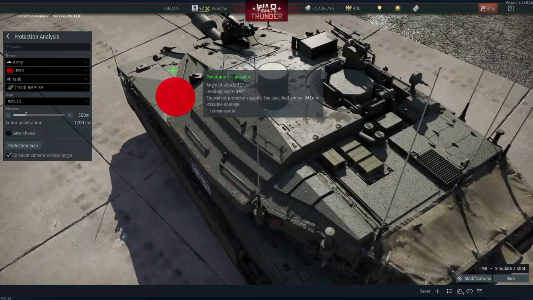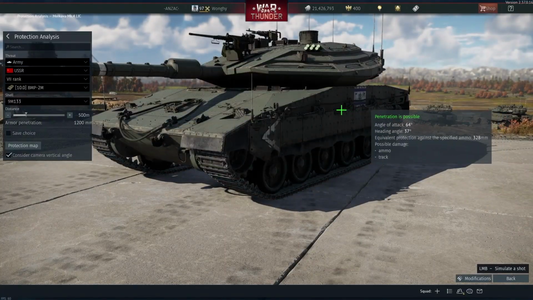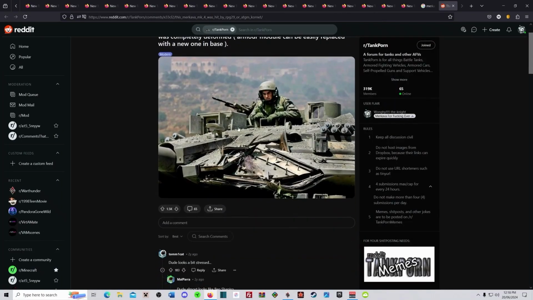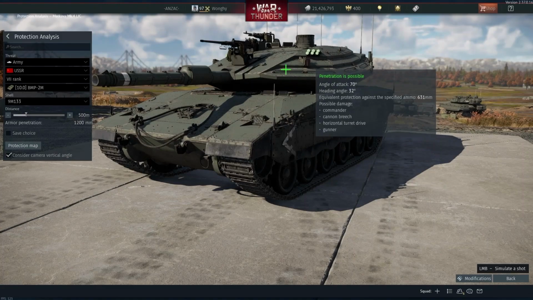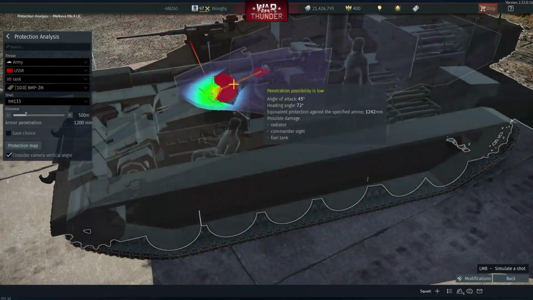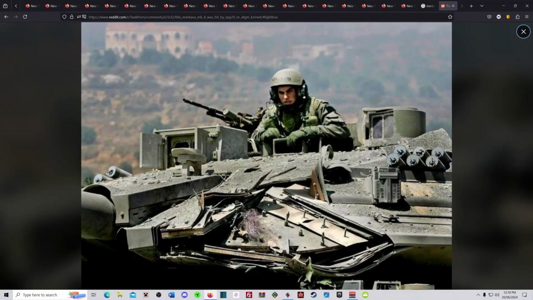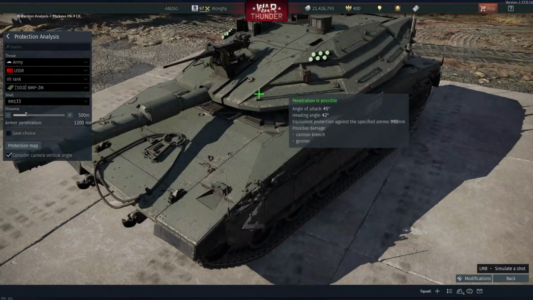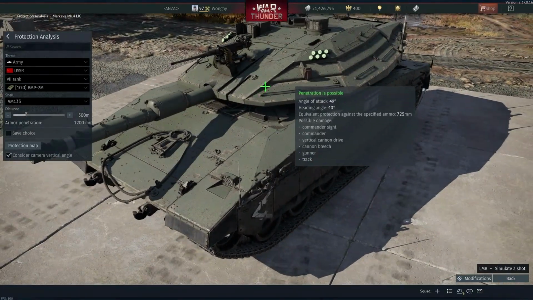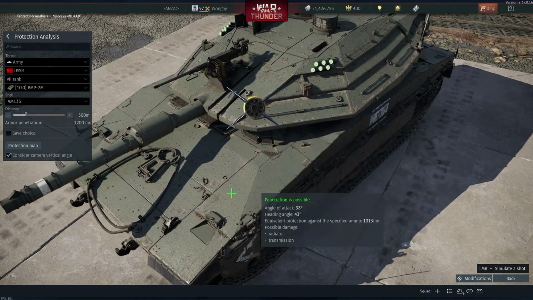Like, look at this. Alright, but then when I compare it to a real-life Merkava Mark IV that was hit by a Cornet, and here you can see an image of a Merkava Mark IV that was hit by a Cornet ATGM. Do you notice a difference? If the Merkava in War Thunder was accurate, this man should be dead. But he is not, because unlike what Gaijin believes, the Merkava Mark IV's armor is not made out of wet paper. This may come as a surprise to some, but it is not made of wet paper.